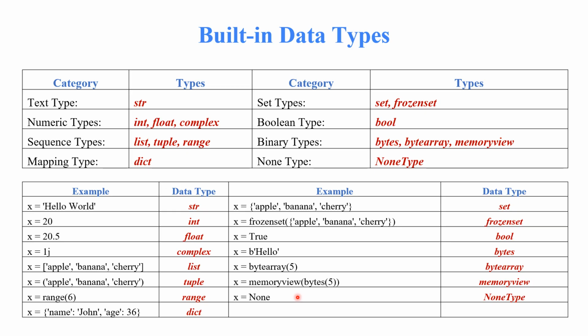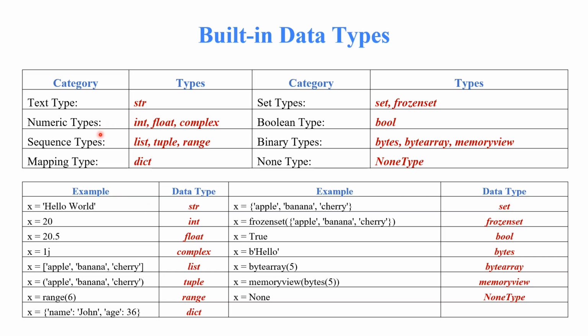Like in C, if I talk about arrays, they can have only similar data items of the same data type. For sequence types, it is not of that sort. When I talk about range, x is equal to range(6), it will start from 0 and move on till 5: 0, 1, 2, 3, 4, 5, so it takes 6 values.